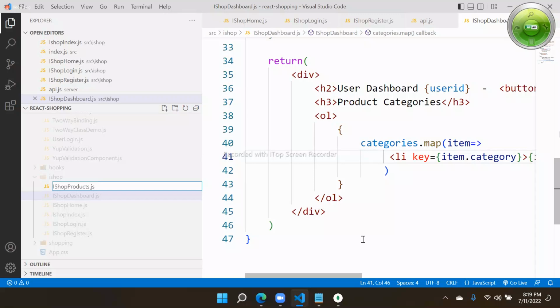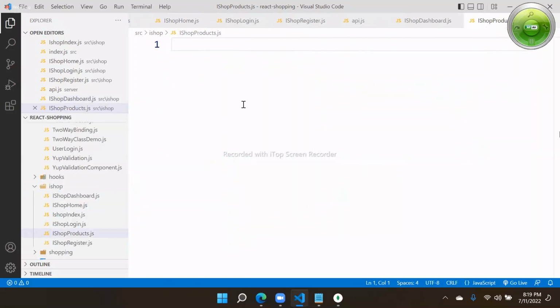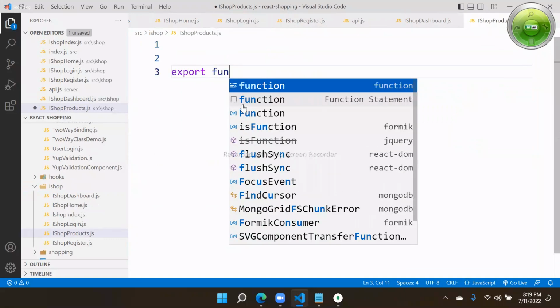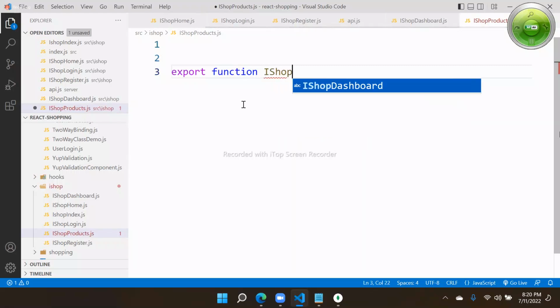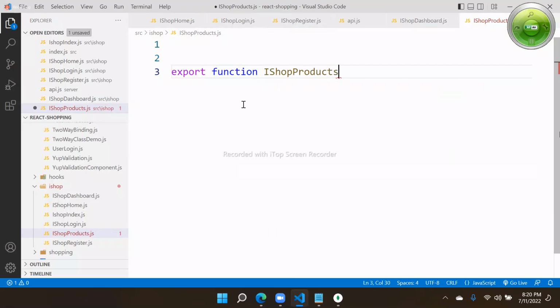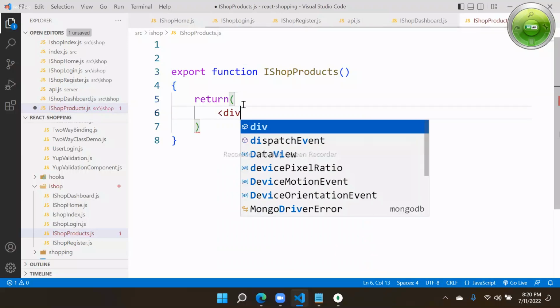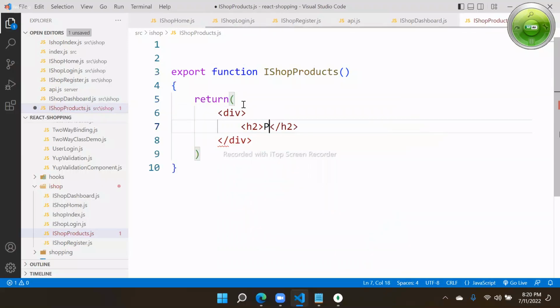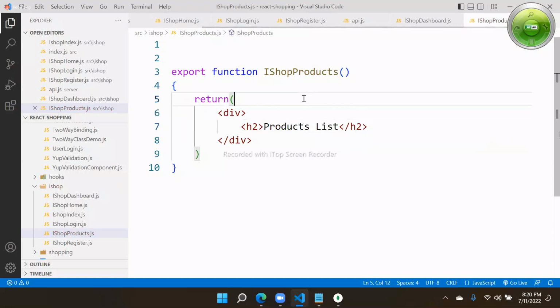Now here I am defining export function iShopProducts, and return. As of now, we will just put a heading, products list. But remember, it should not return all products. It should return only the products that match the category you ask.